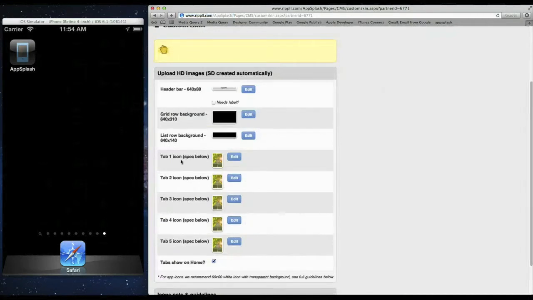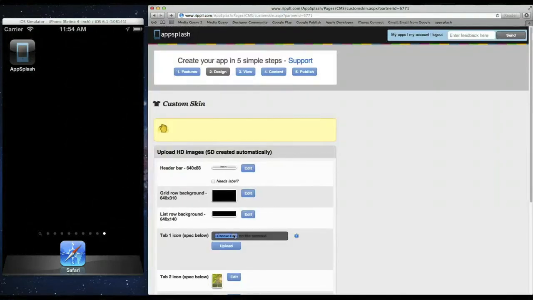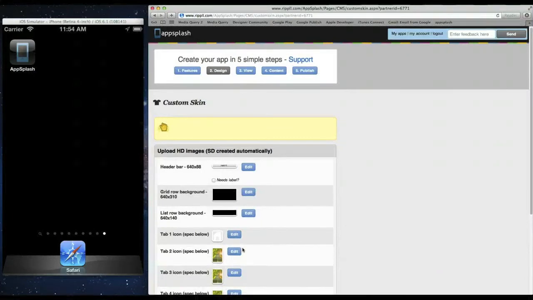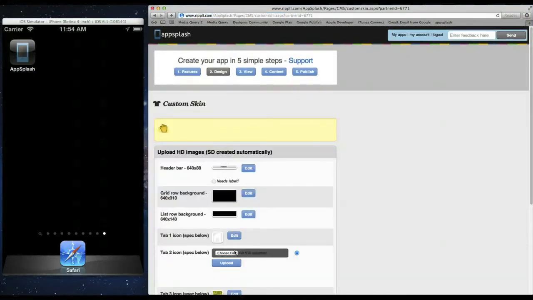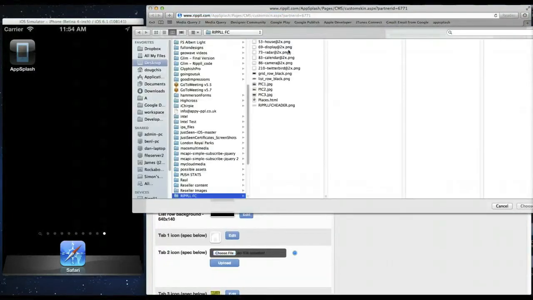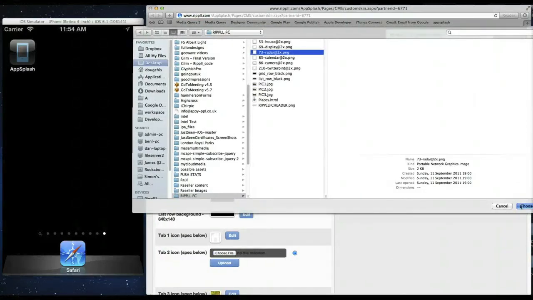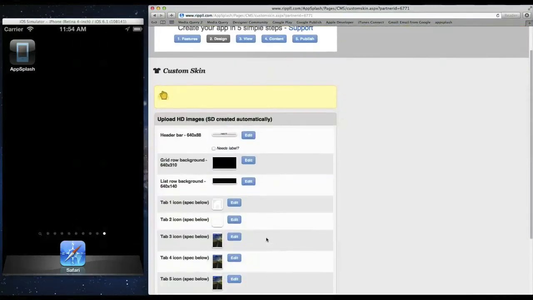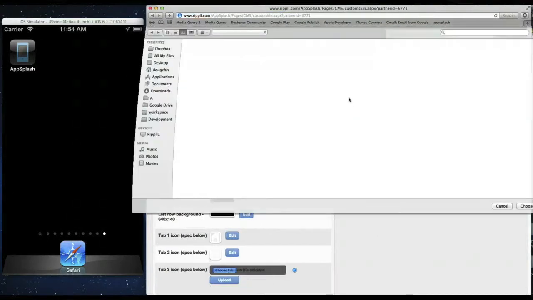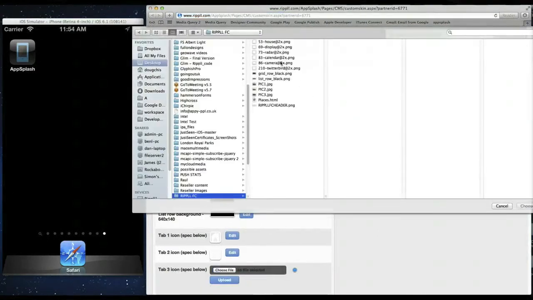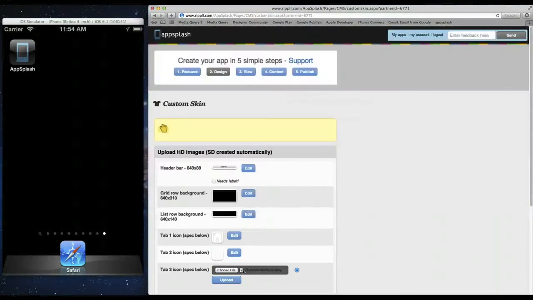Again, here we have our 5 tab icons, which represent all the features in the app. So the first feature we're going to add is our home screen. So upload a little house icon. Our second feature is our stadiums or places tab. So we'll put a little radar there to show it's a map feature. Thirdly, we have our events calendar or our fixtures list. So we'll have a little calendar icon we can add in there.